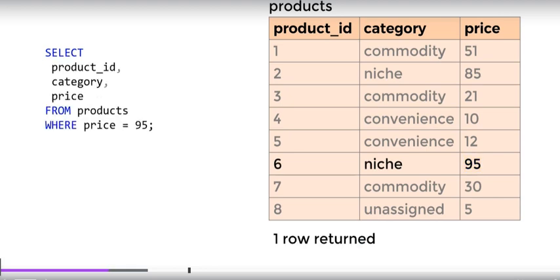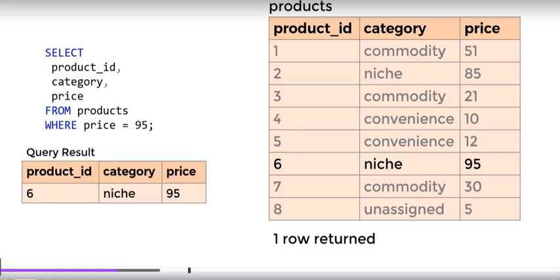Let's do that. This query returns what we wanted, which is the product or products with the highest price. Select product ID, category, price from products where price is equal to 95. This will be the result.